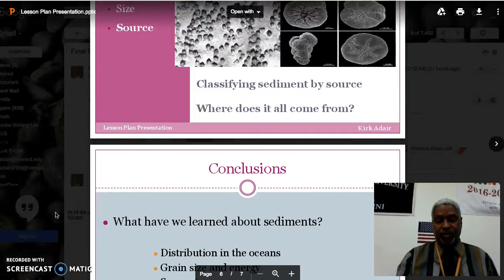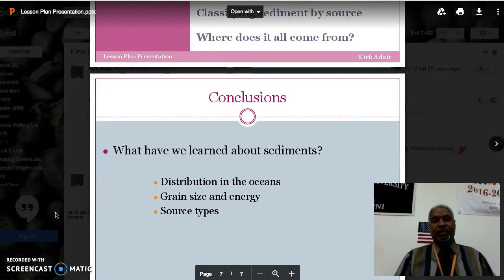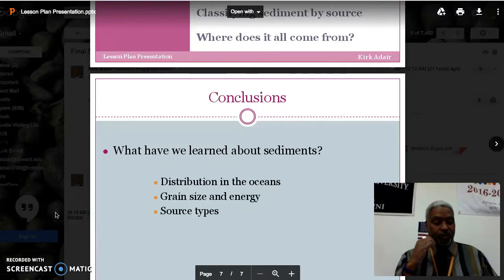So to conclude my short presentation, what we have learned today is about sediments, their distribution in the ocean, the grain size and energy, and the source type. The purpose of this slide is to highlight the important points from the lecture.